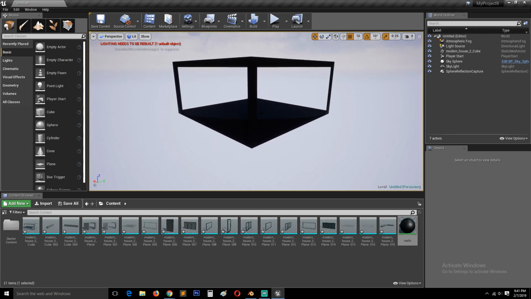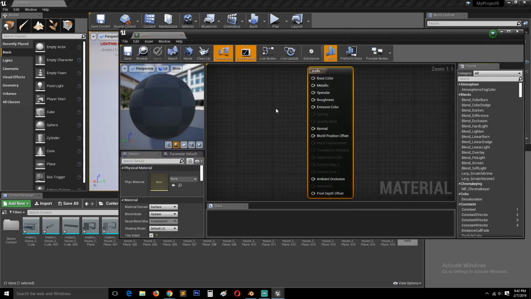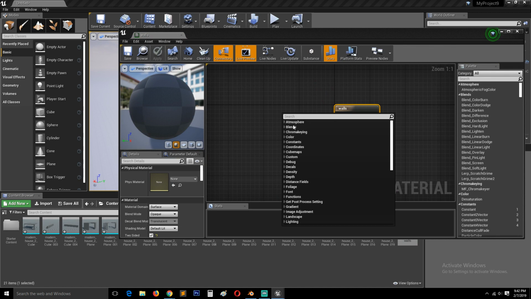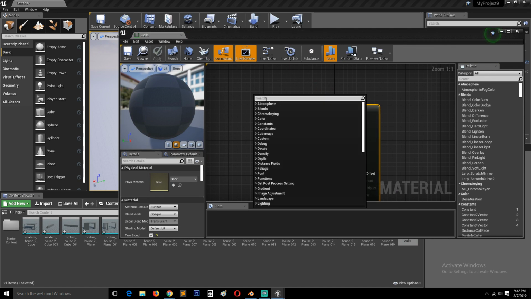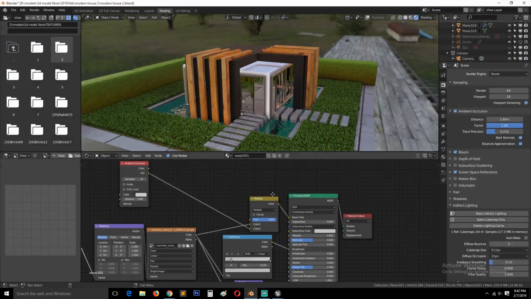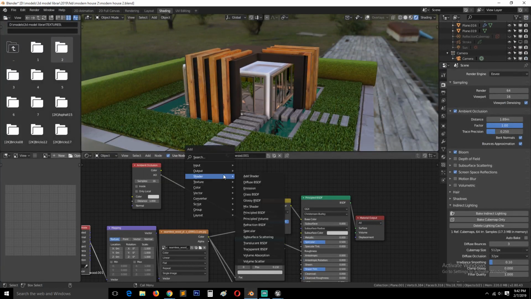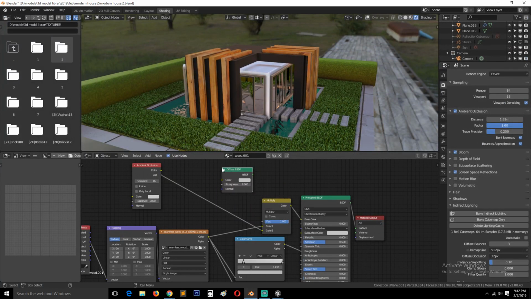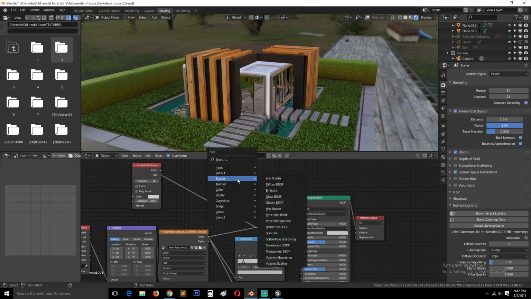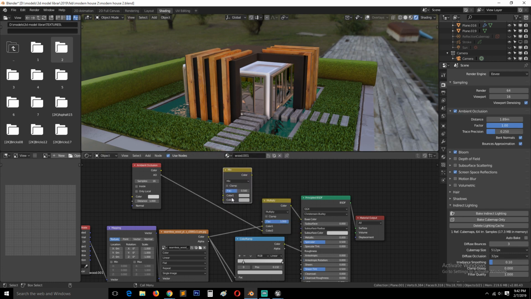So if you want to make these white walls, you just double click here, and you can right click to open up the search. What would be the equivalent of this mix RGB color, so that you have this color value that you can just feed in here, or the equivalent of the base color?